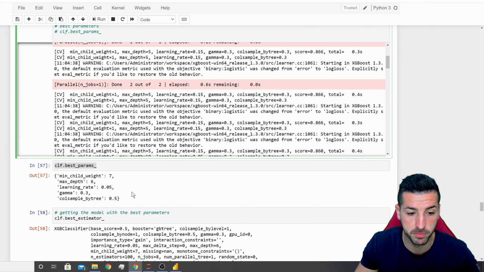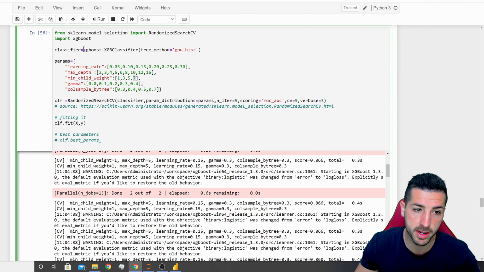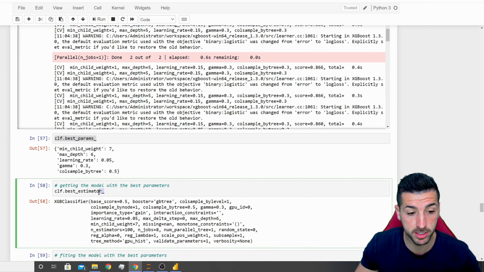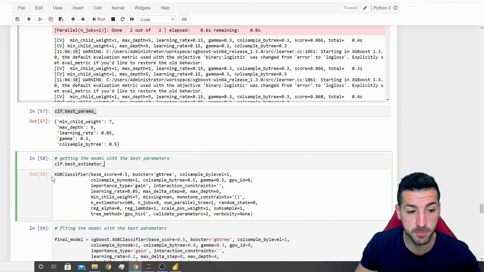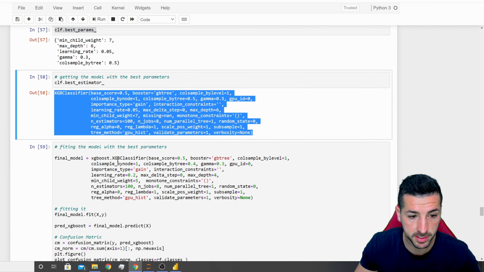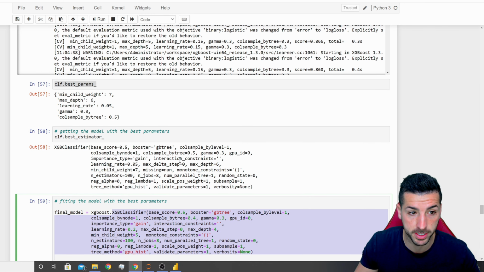Now what we should have done is go back and run another XGBoost classifier and then feed these parameters down here. However, XGBoost made it easier for us by giving us this function over here, .best_estimator_, which gives us the model ready to go. So we can copy this as it is, paste it down here, name it final model and run it. And if we check the parameters within the model now, they are already fed the best parameters from above.